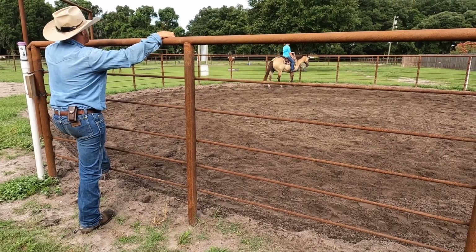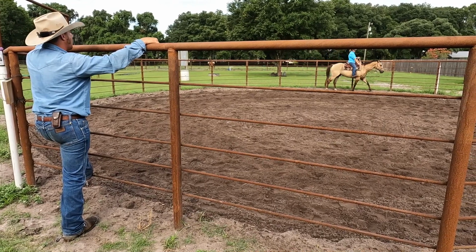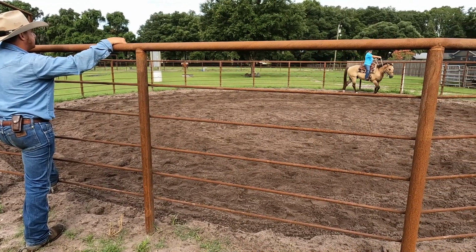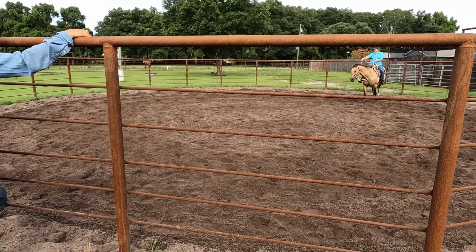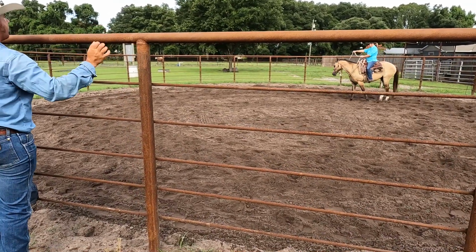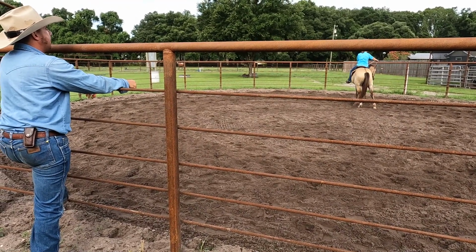Okay, so reach down that right rein a little further. There you go. Lift it up. Just hang in there. Just hold it up. Doesn't matter where you're going. We're waiting for the nose and neck. And your legs can kind of keep riding him.